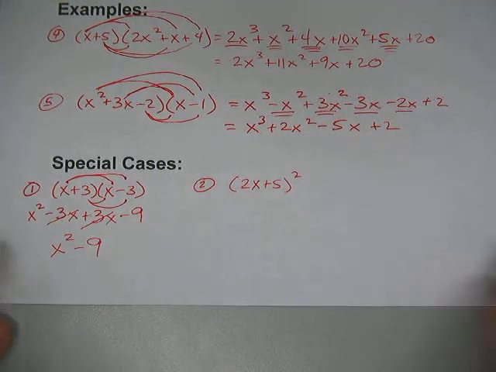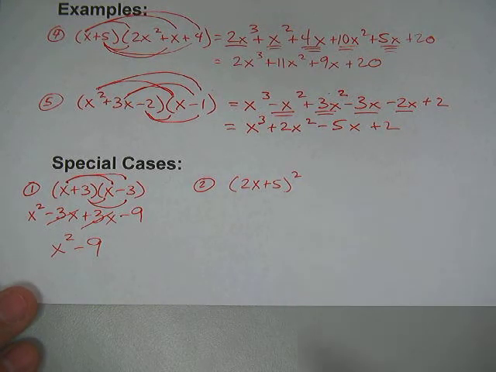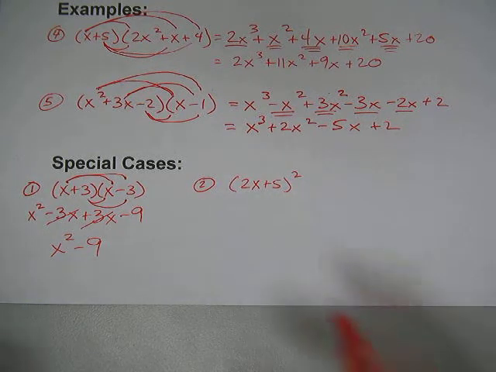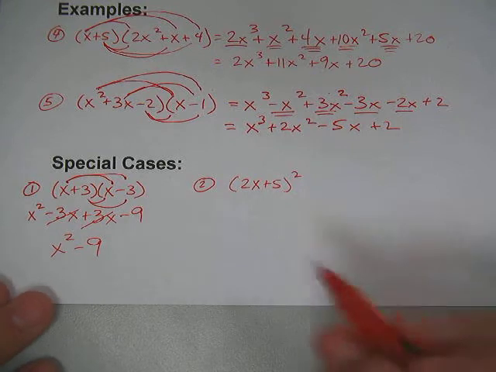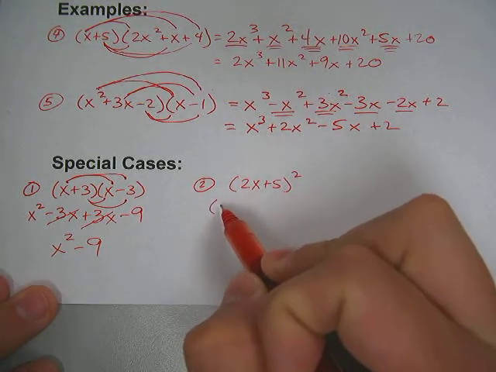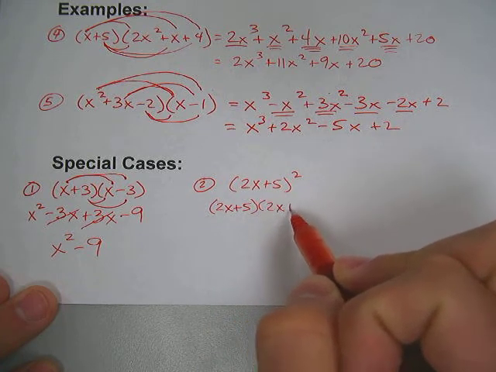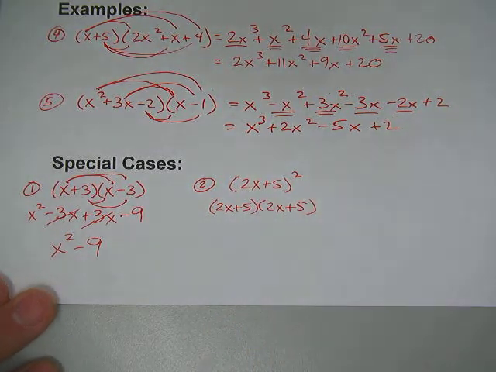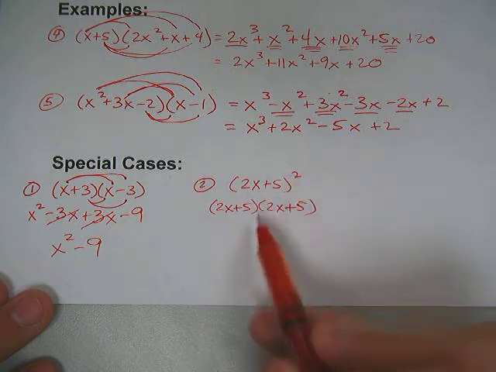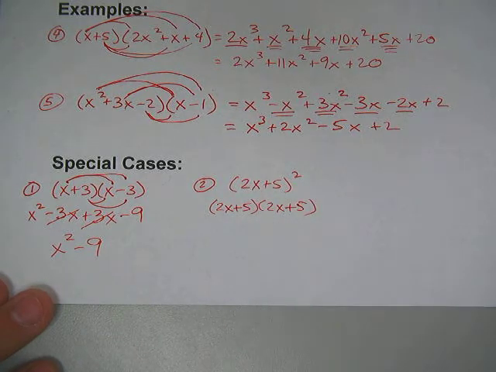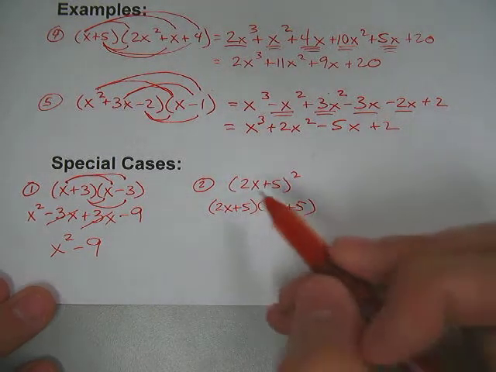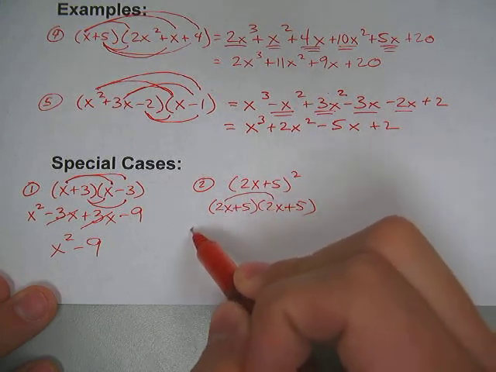Okay, so the way you would say that is the quantity of 2x plus 5 squared. Now, what does the exponent of 2 mean? Well, it means that we have 2 of whatever is below it. So in this case, we have 2 of these binomials. So what you need to do is this. You need to rewrite it twice. Okay, so this is kind of just a shortcut way of writing this. And then you just go back to your foiling or your distributing twice.